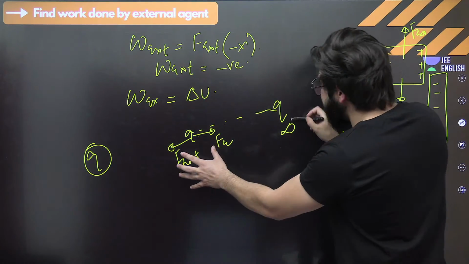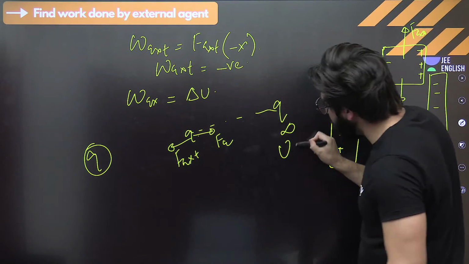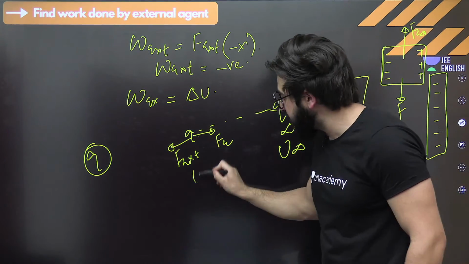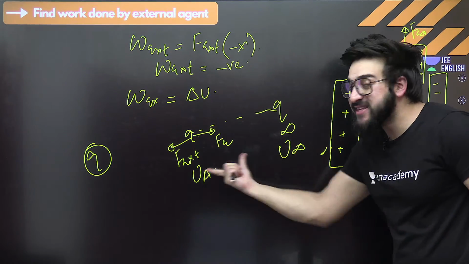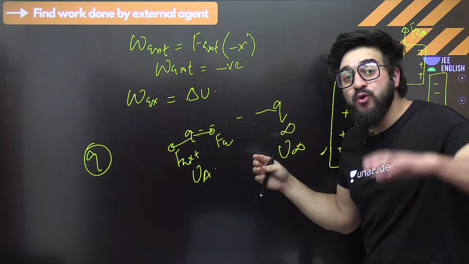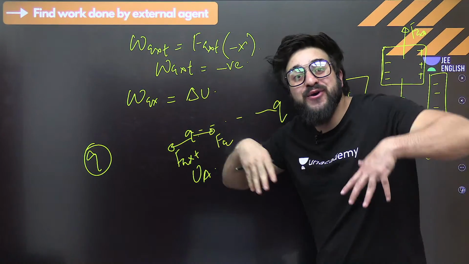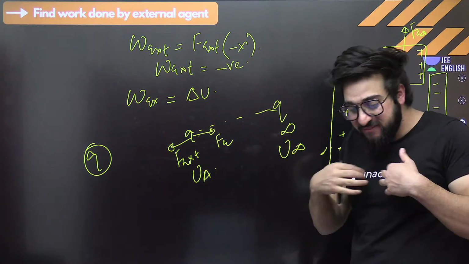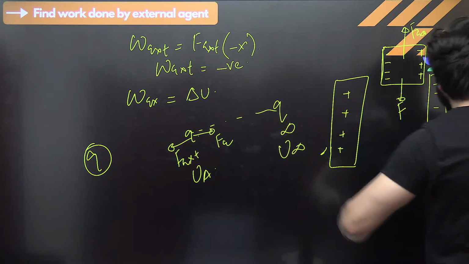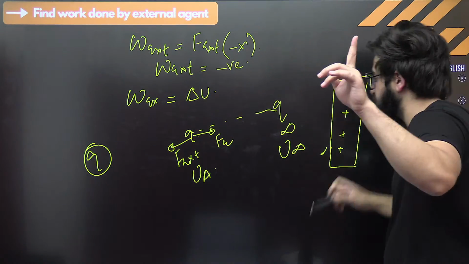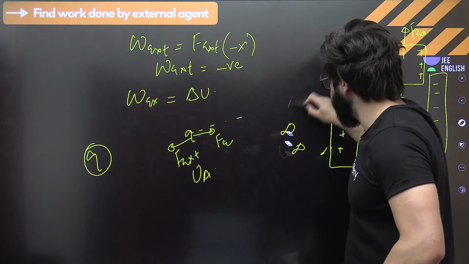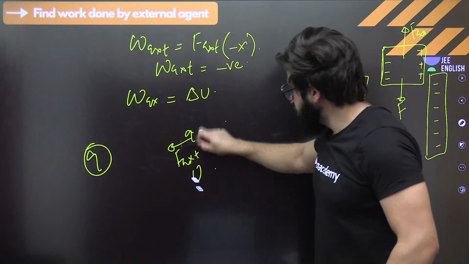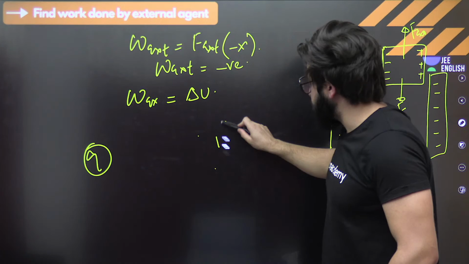So in this case, what is the change in potential energy? You will say, sir, U infinity and over here, for example, UA. This much is the change in potential energy, and it is stored as the work done we are exactly doing. I have clearly explained this previously. If you have any confusion, then watch my potential lecture.